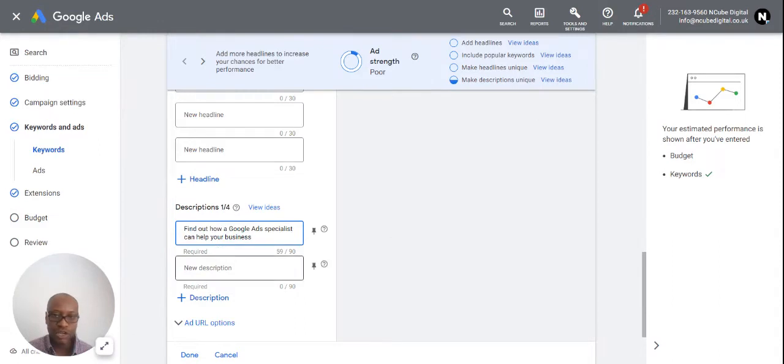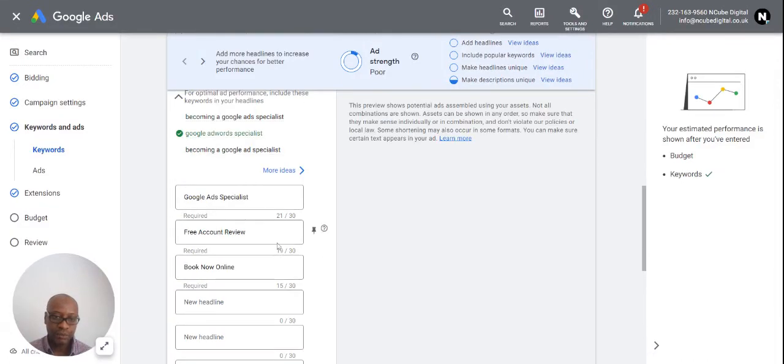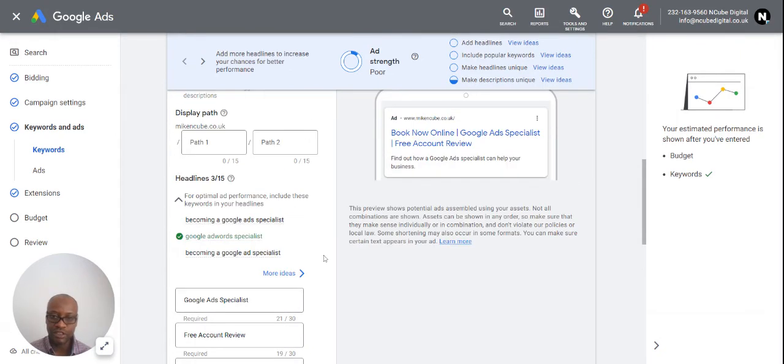That one is required, and the second one is required. And as you can see with the descriptions, you get up to 90 character spaces, so you can use up to all that space, which is good. With the headlines, you get up to 30 characters each. Not a lot, but really good to put across some really punchy features and benefits.